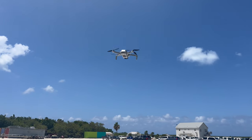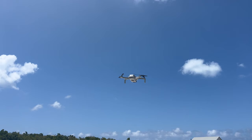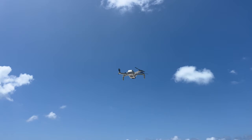So here you can see the little drone in the air here fighting the spirits. The DJI Mini 2 SE.